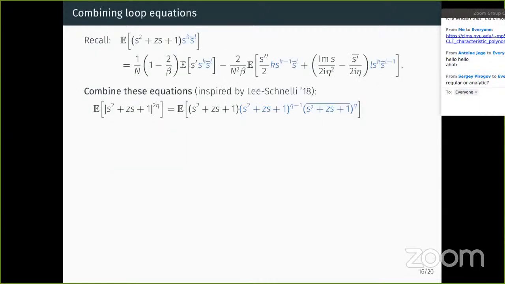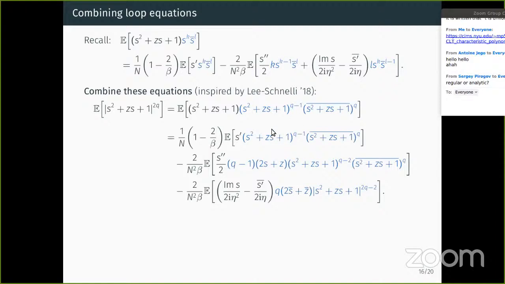Then how do we use them? So that's the formula which was just before. The idea, which has been used in a paper by Li and Schnelli, is the following. What we want is to bound the moments of this polynomial. So rewrite them as once the polynomial times the other part. And this whole blue thing, we can expand it. I mean, that's just a huge product. And if you expand it, each term will just involve some s to the k, s bar to the l, and maybe factors of z and z bar. So you can apply this formula to each term that you get, and you get this. So for example, for s prime, you just recover exactly the same thing. And for these terms, actually, it involves the derivative of this polynomial.